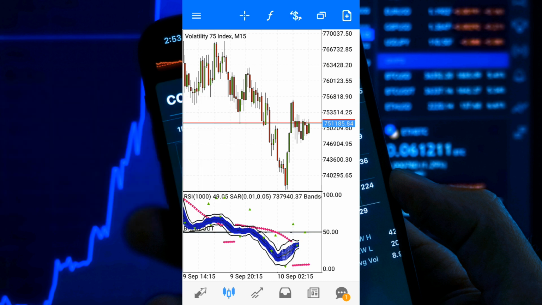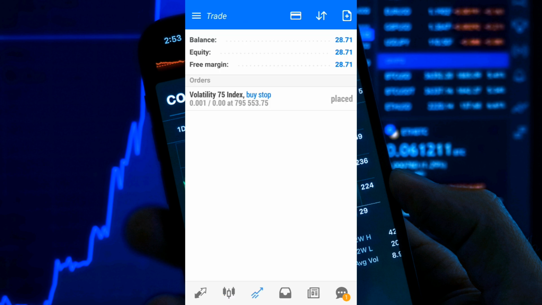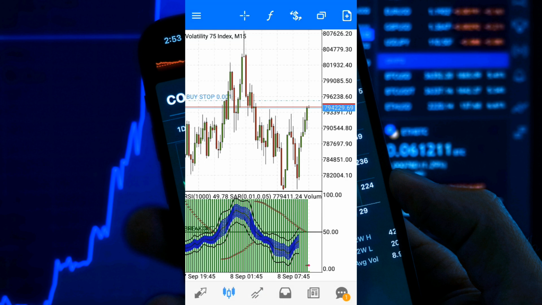Now I will show you how to use this strategy with the live example that I actually took with this strategy. As can be seen on the screen, I'm testing this strategy on a very real account. I have already placed my buy stop order, waiting for the price to climb just above for me to be entered onto the market. Now one can ask me, why are you placing the buy stop order while the indicators already tell you to enter the buy position?